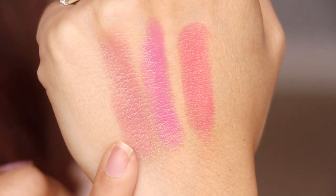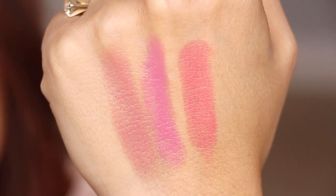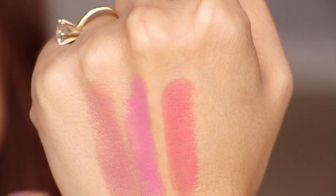So let me just tell you the shades that I have swatched. I only got three shades and I think I might want to get more. This one here is Nude Beach, the one in the center is Razzle Dazzle Rose, and this one here is called Juicy Melons. I had a hard time choosing shades. I blame this on Jen Loves Reviews because she talks so highly about these and pumped them up so much on Periscope. I was like, I really want to try them and they're only $11 a piece. I wish I would have gotten more.